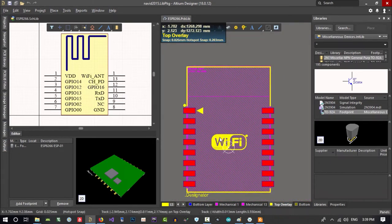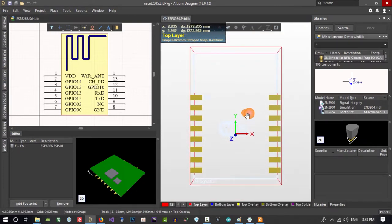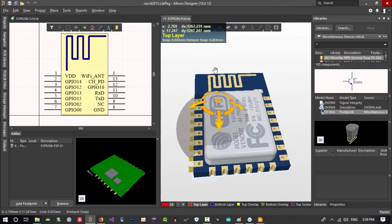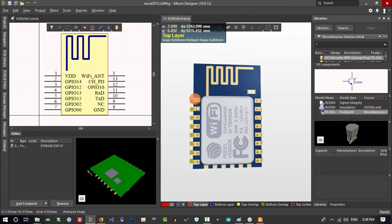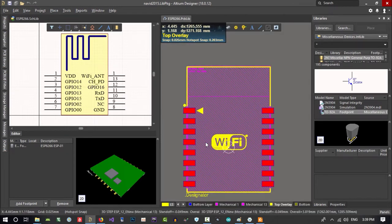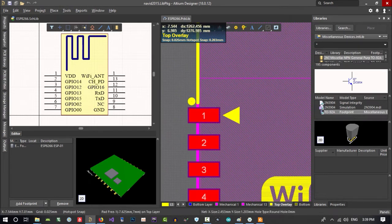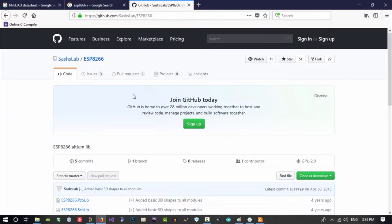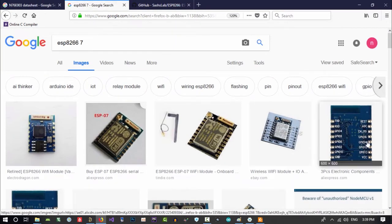If you hit 3 on your keyboard, you can see the 3D view of it. Okay, so it's from above. This is pin 1. If you again hit 2 on your keyboard, you can see it in this 2D dimension. So pin 1. I will upload this for you. Just see here, pin 1 is this.